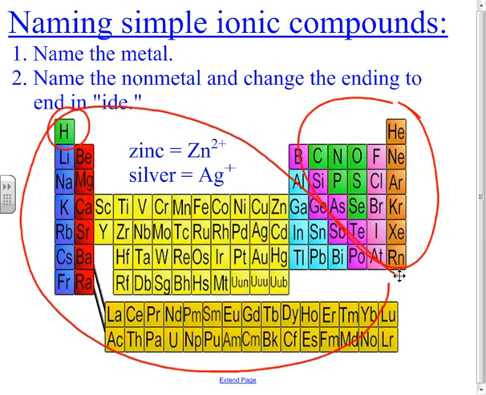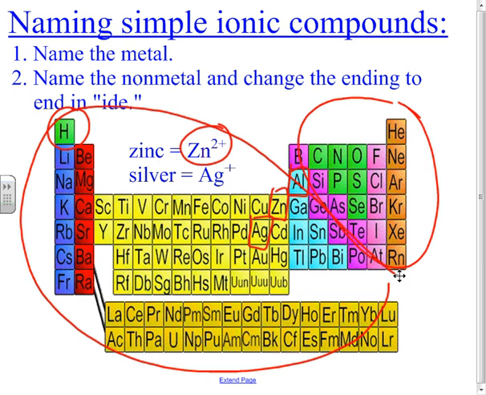And zinc is always going to have a 2+ charge. That's something you need to be aware of. And silver is always going to be a 1+ charge. And so think of it as a staircase, 1+, 2+. Aluminum is always a 3+. And then the nonmetals, getting used to the name takes a little bit of practice.